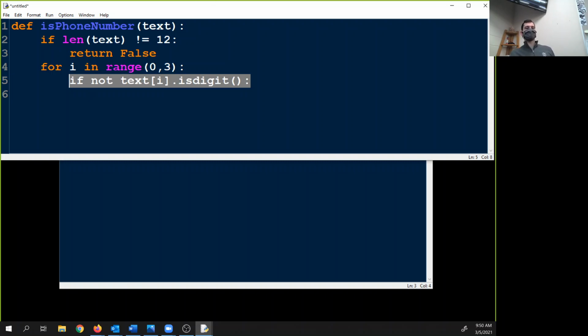So text is not going to be a list, it's going to be a string. And we're not breaking. It's the first 3 characters. Yeah, because we have index 0, 1, 2. So if it's not a digit, we're going to return false.